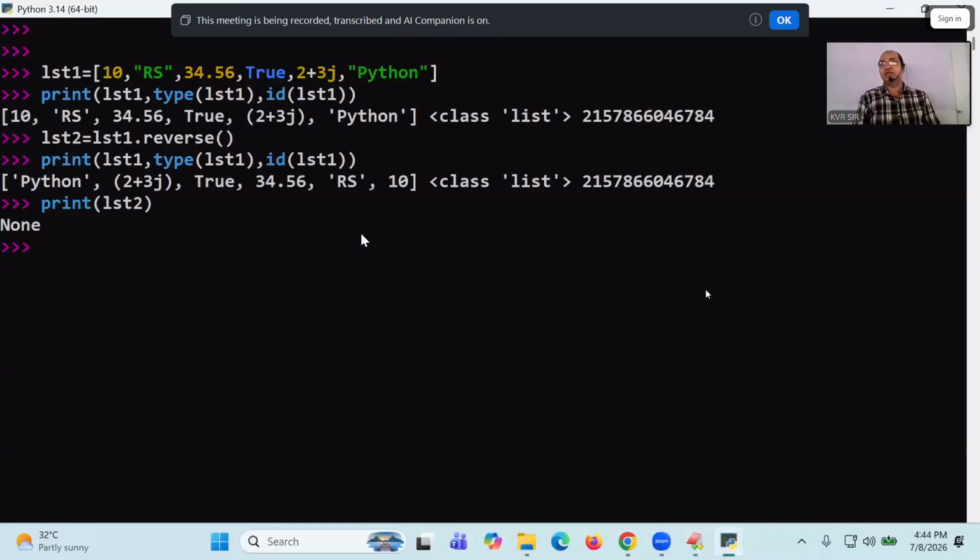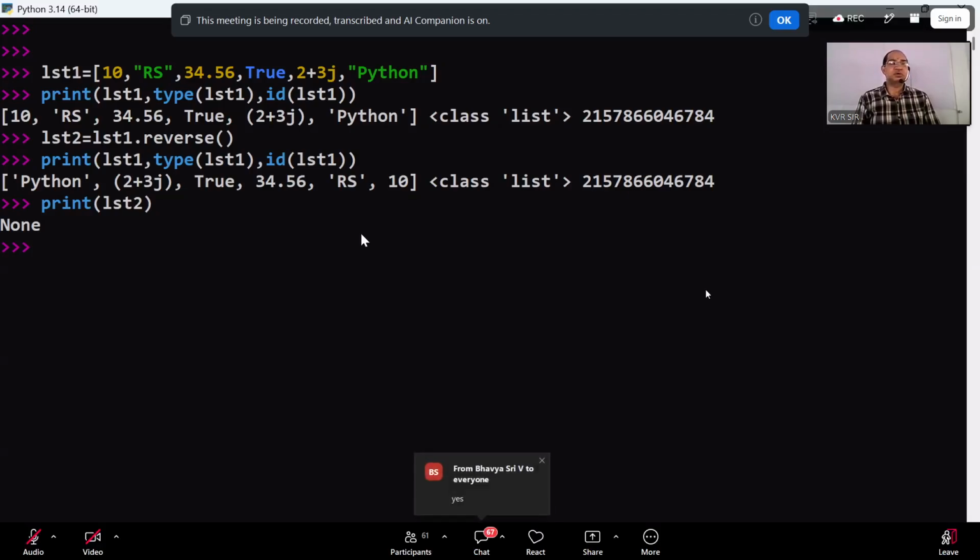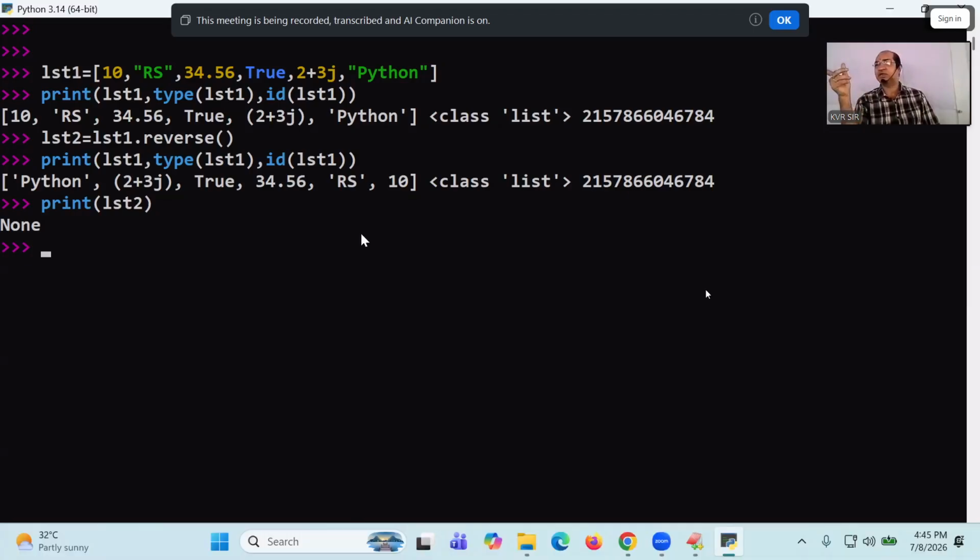Sir, there is already an extended slicing concept, right? The purpose of extended slicing is to get the reverse of the elements. But the reverse function is also there. If I come to my interview, I will ask this question: what is the difference between the reverse function and extended slicing?